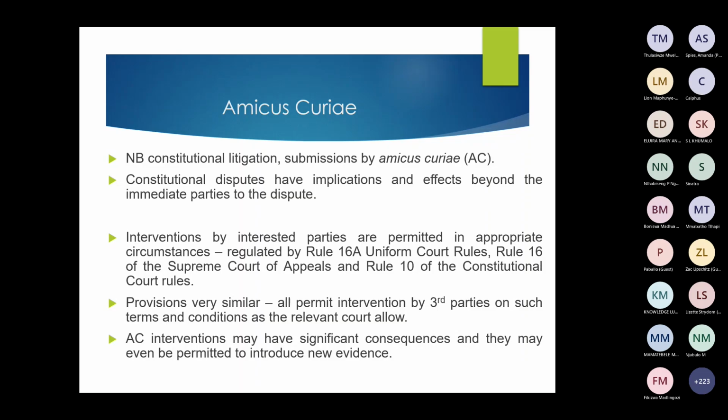So, the reason why we allow amicus curiae, and obviously amicus curiae is not only allowed in the Concourt, but it's most prominent there, is because constitutional disputes have implications and effects beyond the immediate parties to the disputes. Interventions by interested parties are permitted in appropriate circumstances. They are regulated by Rule 16A of the Uniform Court Rules, Rule 16 of the Supreme Court of Appeal rules, and Rule 10 of the Constitutional Court rules. So we are just going to have a look at Rule 10 of the Concourt rules, because it's the first rule that was introduced on the amicus curiae, and all of the other rules mostly mimic it.